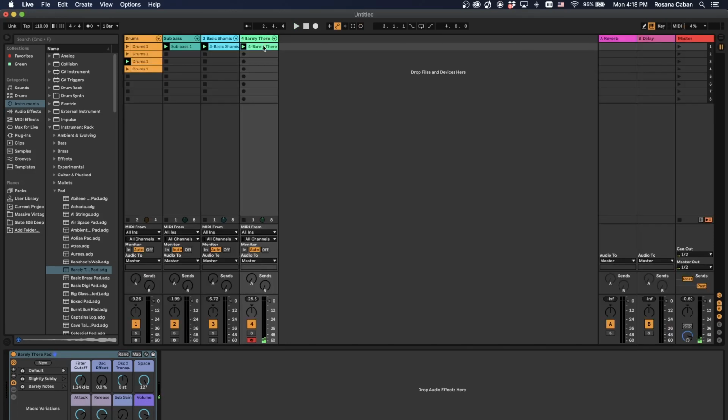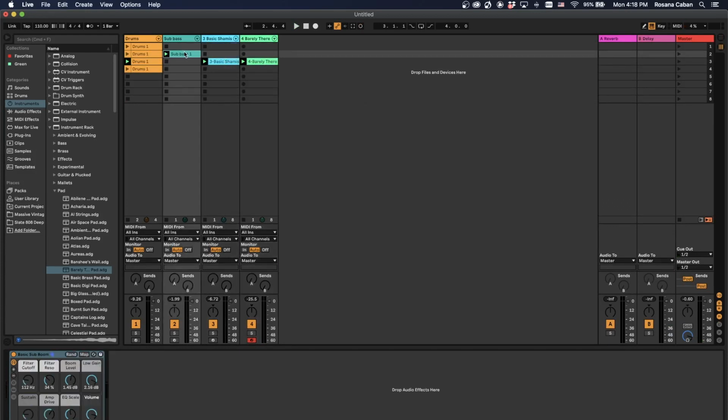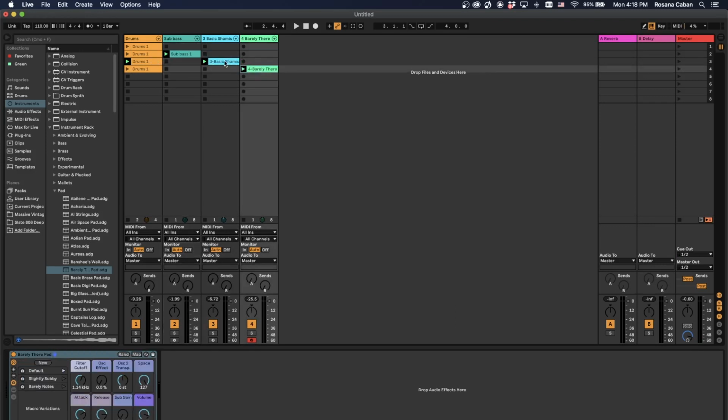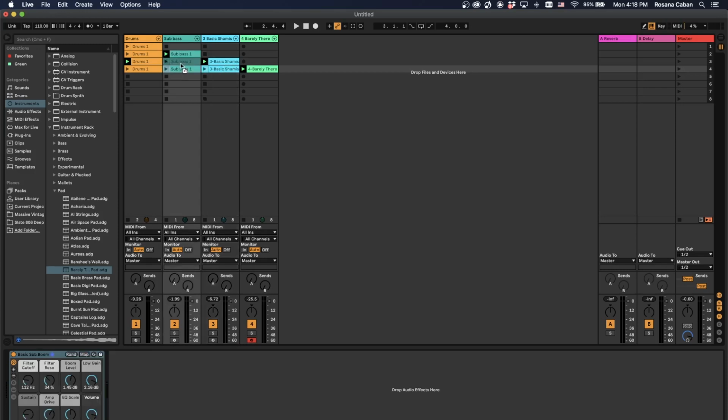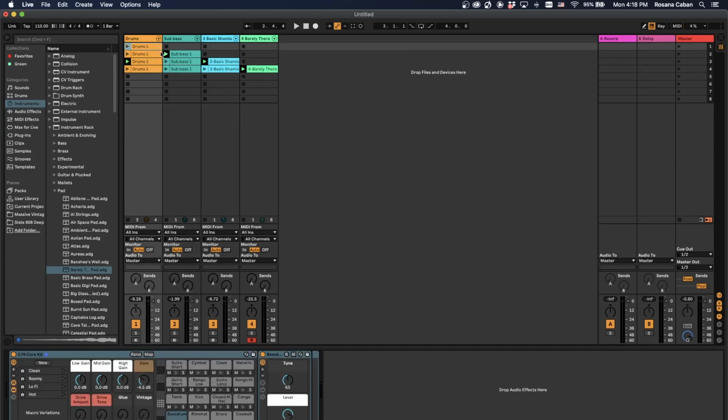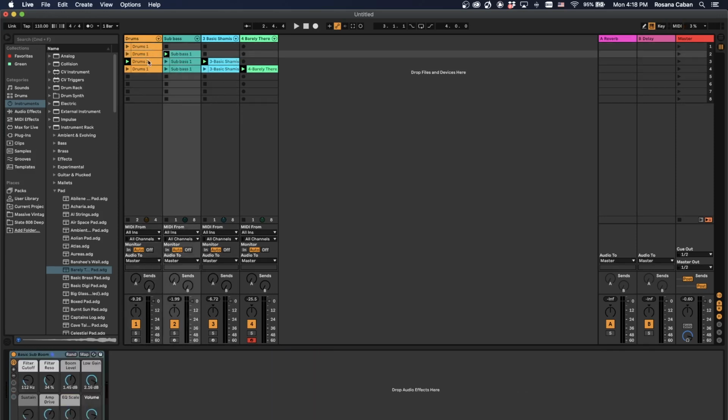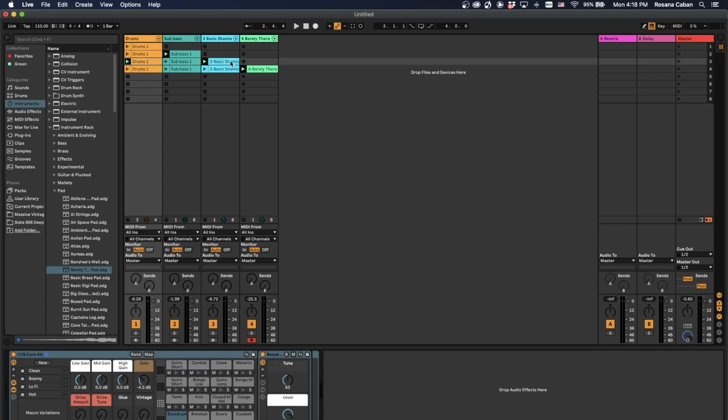So let's see what happens if I maybe add this here. I put my bass there. Okay, so what I'm trying to do is to create an arrangement out of these segments. So I'm duplicating all of these things I did so that the first row is the simplest row. The second row adds the bass. The third row adds the little tone I created. The fourth row adds this little swell that we made.